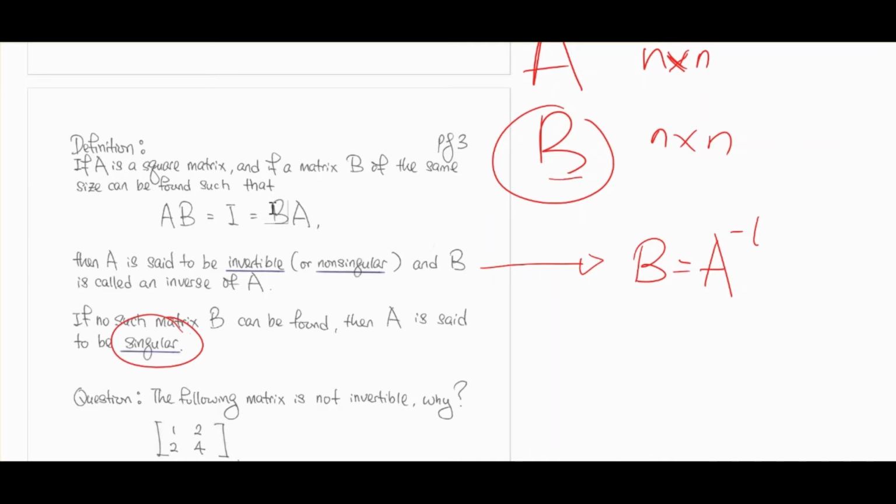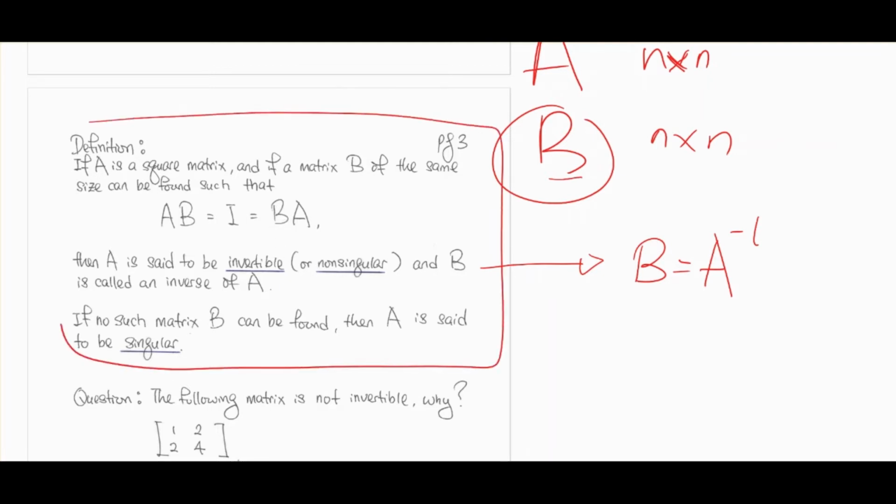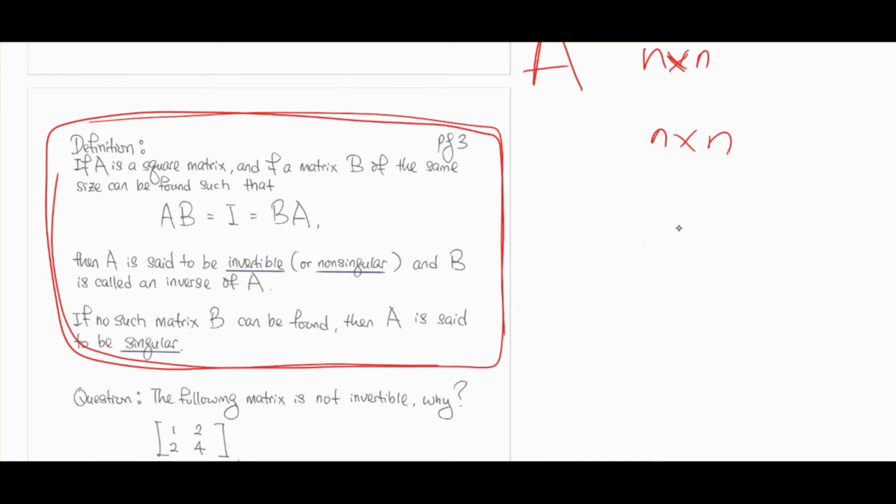So just by definition, we are not talking about any formulas. We are not talking about algorithms to compute the inverse. We're not talking about all that in this particular video. We are just going to follow this definition, using nothing but this definition. Some of you already know the formulas to compute inverse. Some of you know fancy terminology like determinant and all that. So we are going to resist the temptation of using all these ideas. If you have seen it before, we are not going to use all that. We're just going to concentrate on the definition of the invertibility of a matrix.